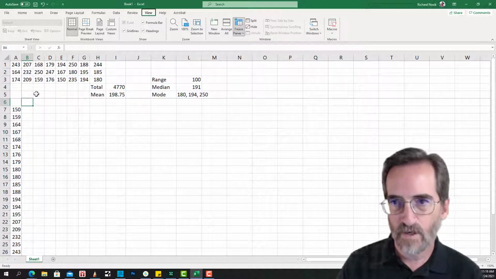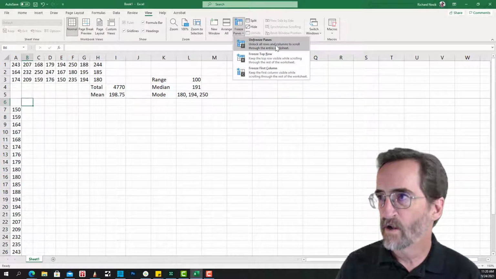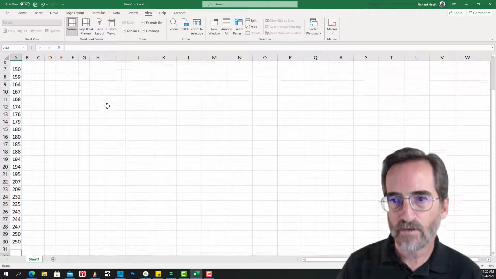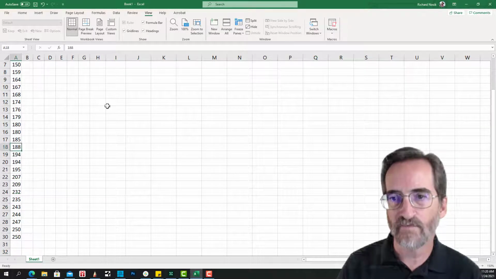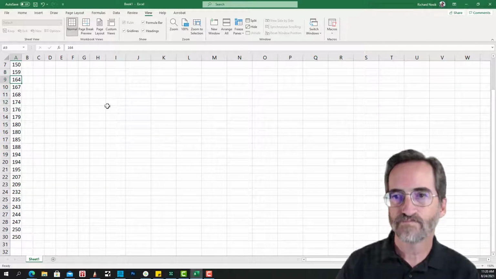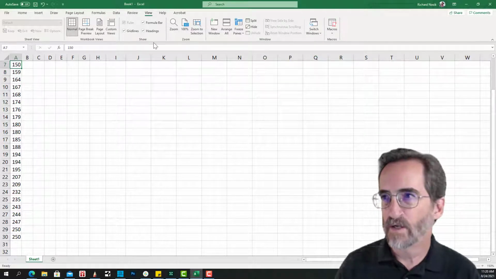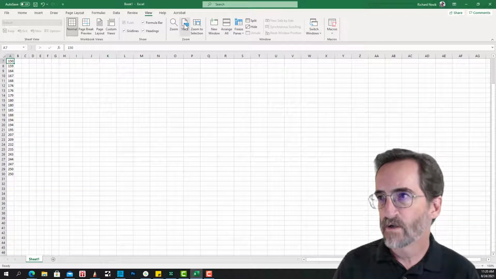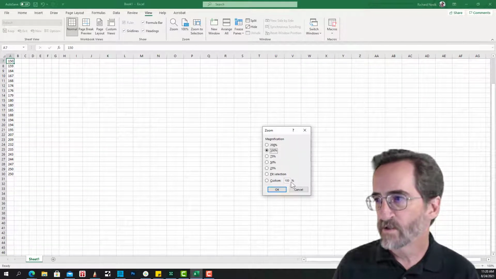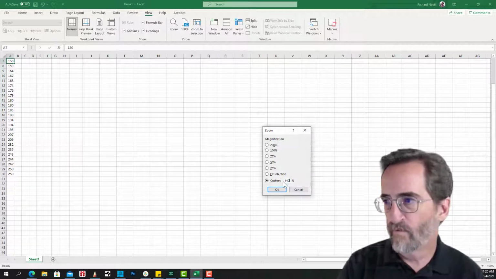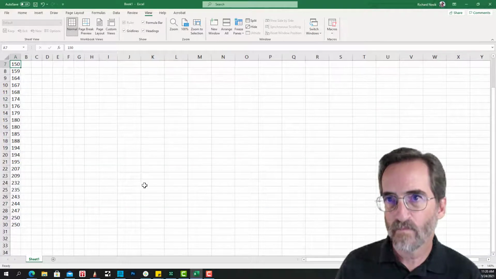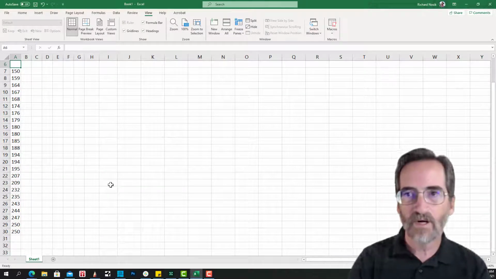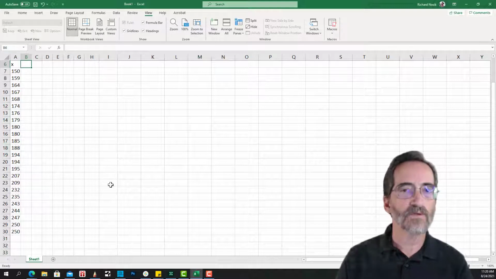I'm going to unfreeze. Okay, and I'm just going to scroll down here so that we can see row 7 all the way down. All right. And that's still a little bit large here. So let's say 140. There we go. I think that'll fit. All right. So these are my x values. I'm going to head this with x, right?